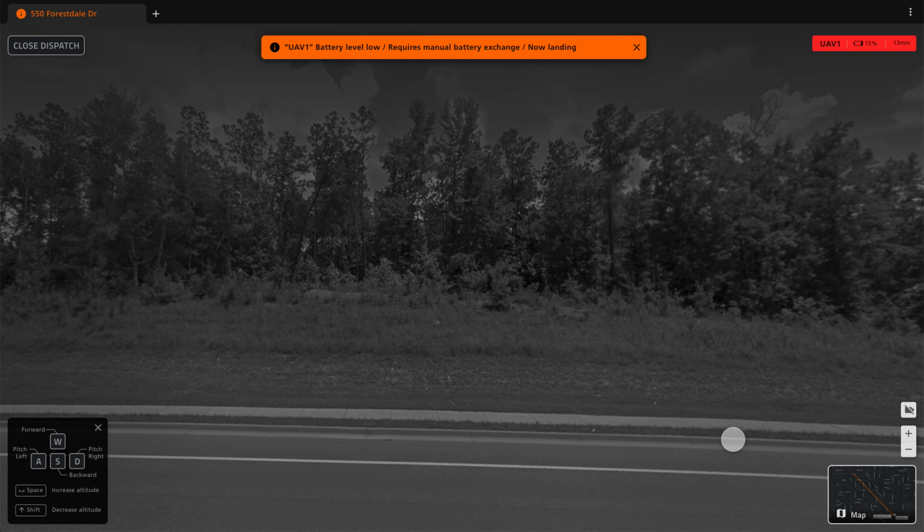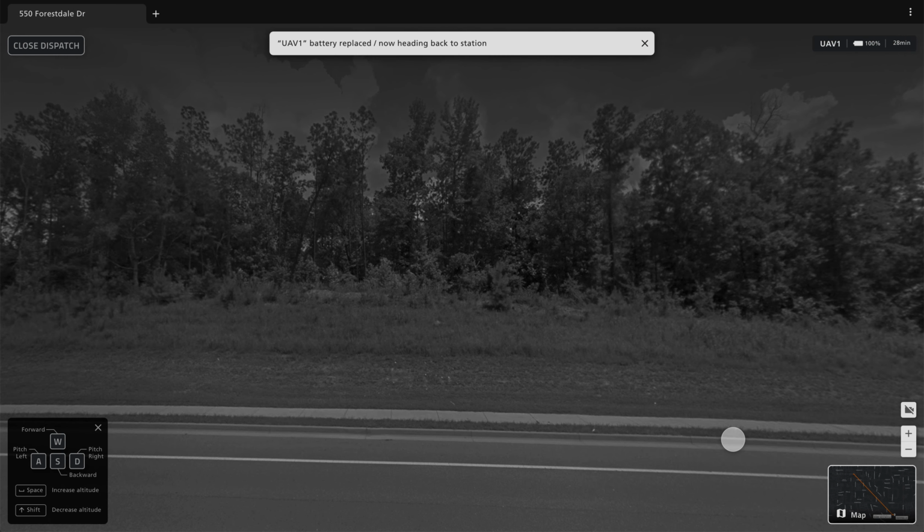Would I be able to zoom out, or would it give any type of coordinates of the exact landing spot? Yep. So technically, you can go back to the map screen. Okay, view the coordinate. That's the idea. So what the unit needs to do is just replace the battery and start picking it up. And then it goes back to its station automatically. Got it. So there's a replacement battery on the units' drone? Yeah, they will probably have to carry 1 or 2 extra batteries in case this kind of thing happens. Okay.